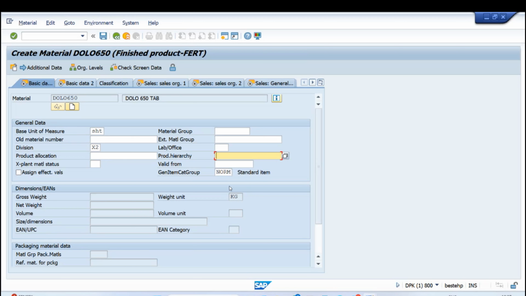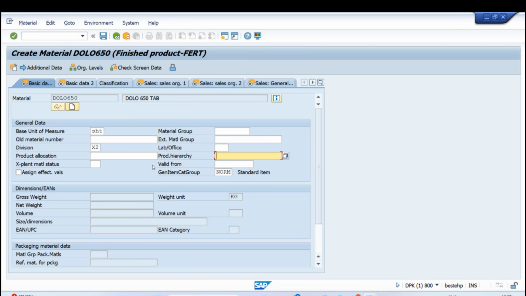So here the product hierarchy means what company it is. Just assume that it is an LG company. In LG we are having electrical also, electronics also. So if it is electronics, is it home appliances or kitchen appliances? If it is kitchen appliances, the kitchen appliances are also divided into two categories, that is wet or dry. So that is a product hierarchy. Okay. So that hierarchy we need to assign.